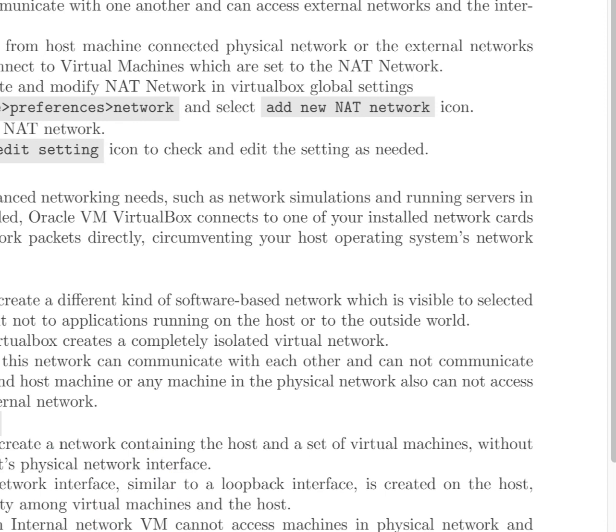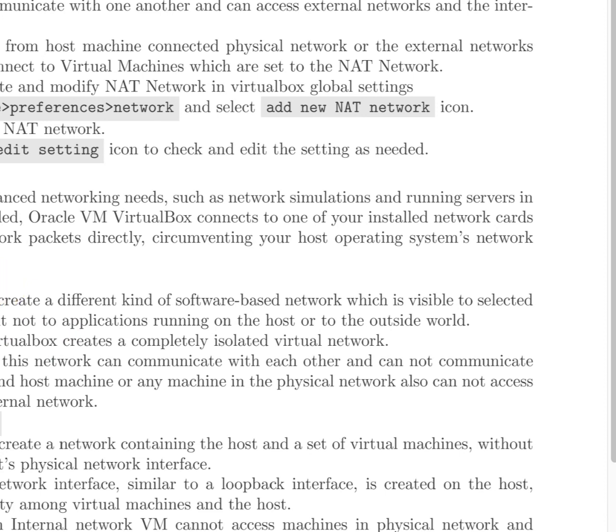We can use internal network. I didn't use this one before, but maybe I'm going to use this one later. This is more secure. Only the virtual machines can communicate with each other. Your host computer cannot communicate with them. So right now, with your host computer, the operating system outside the VirtualBox, do you want it to communicate with the virtual machines or not? If not, we can use the internal network.